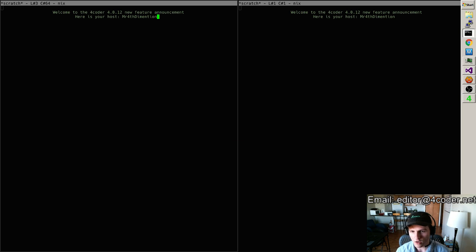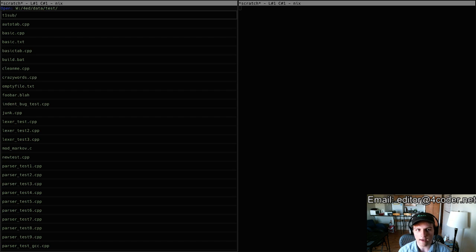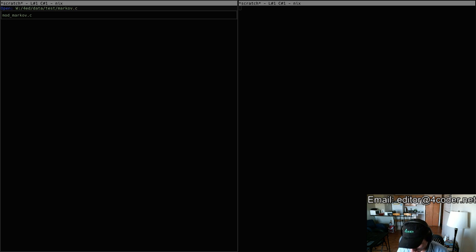First of all, we don't need that scratch buffer message anymore. And we need to look at a file. Now this file here was given to me by Insofar As, the Linux porting extraordinaire who works on the Linux port of 4coder. He was working on some stuff, and he sent this file to me because it exposed a bug in the Lexer maybe about a week ago. This was before I had made the 1.1 version of the Lexer, but I looked at the bug and I fixed it. So this is a bug that was present in the first library that's now fixed.